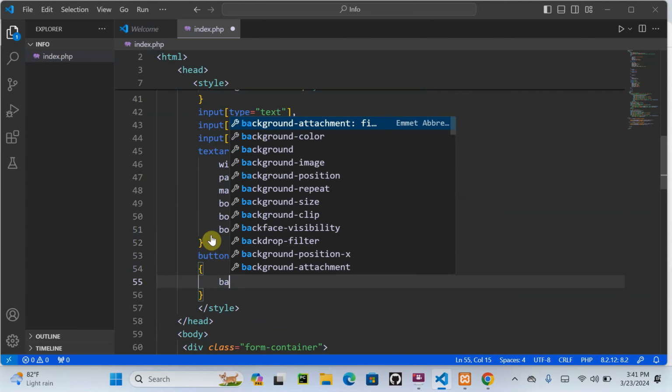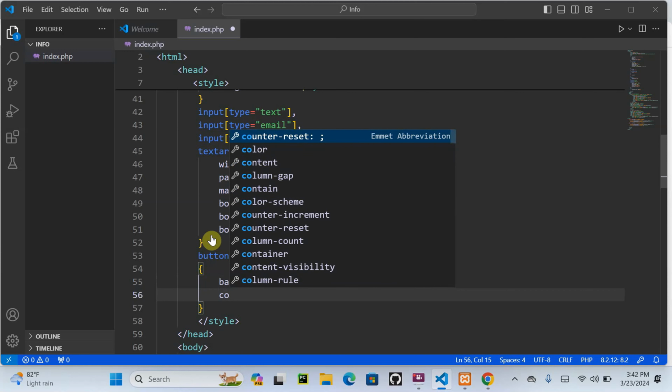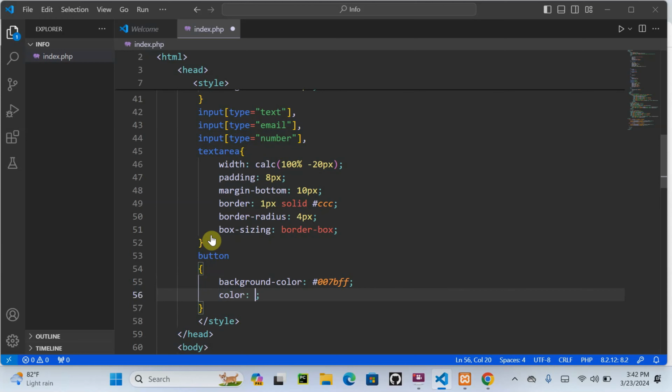So background color, it's going to be, let's use #007BFF, no problem, for blue, and color is going to be white.